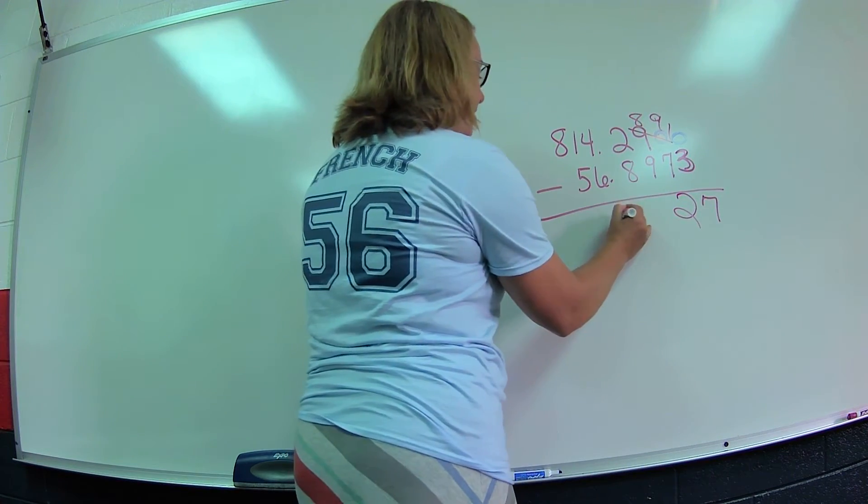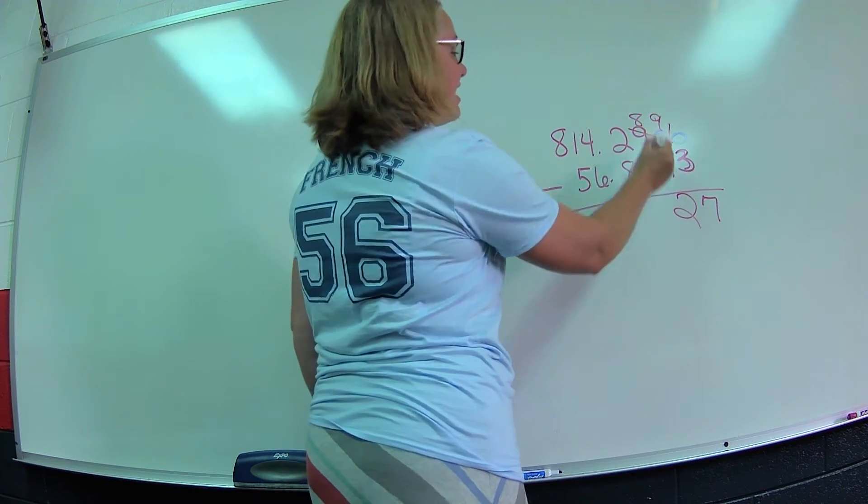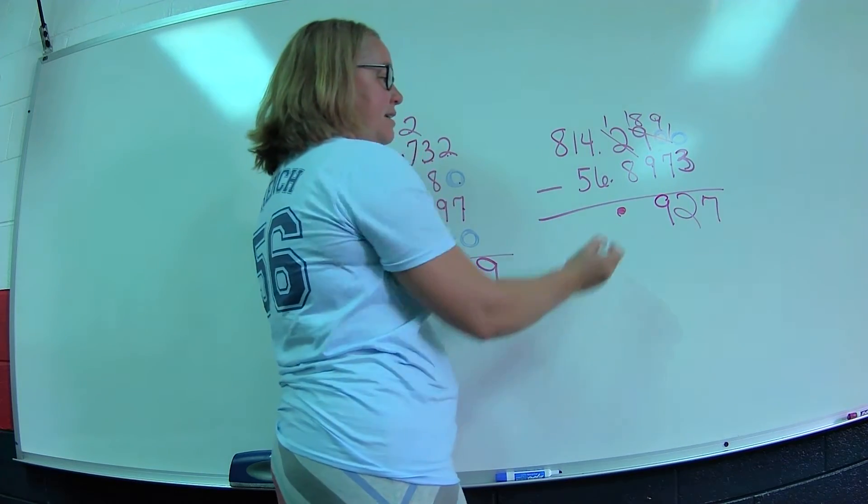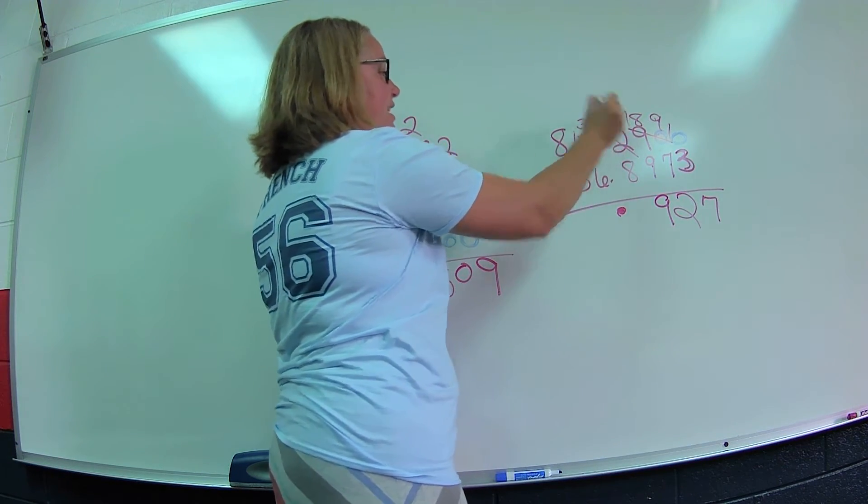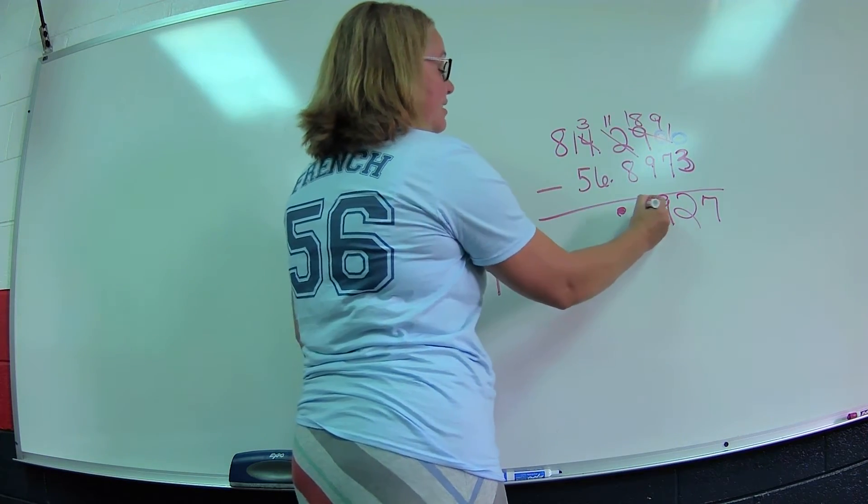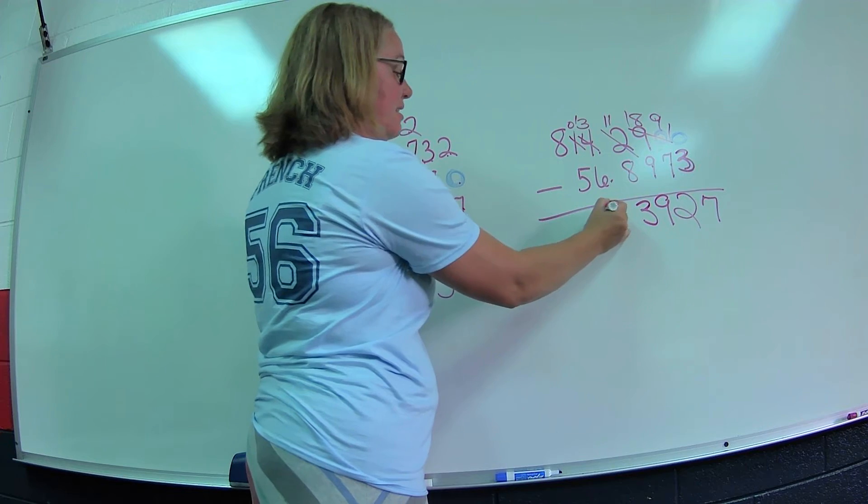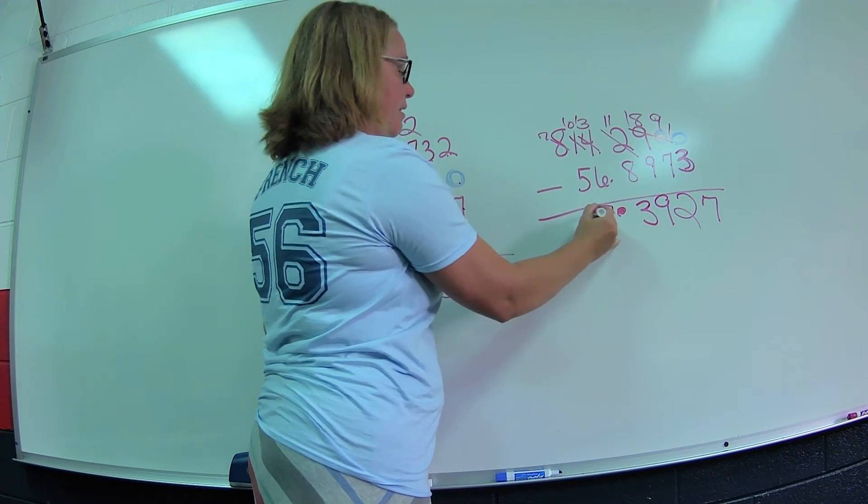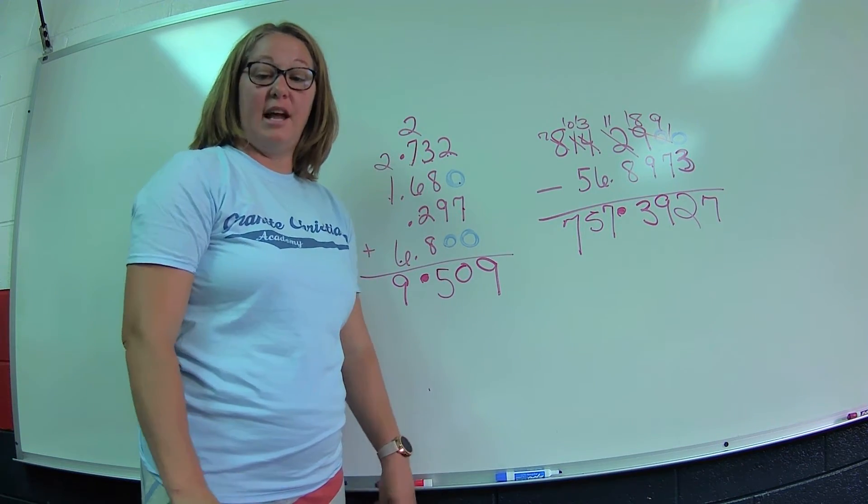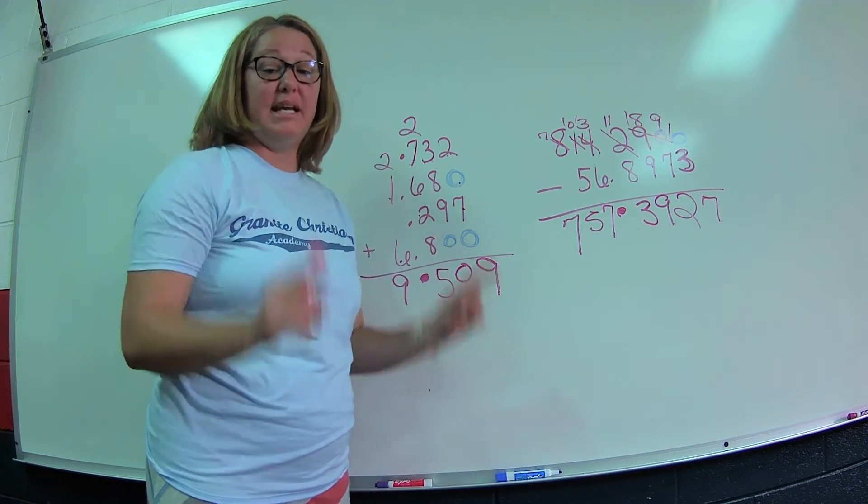What did I forget to do? I need to bring down my decimal. Let's go back. Can I take nine from eight? No. Let's borrow, make this eighteen minus nine equals nine. Let's borrow from this four, make it a three, now make that an eleven. Eleven minus eight gives me three. Six minus... make that a zero, make this thirteen. Seven, five, seven. That would be your final answer.